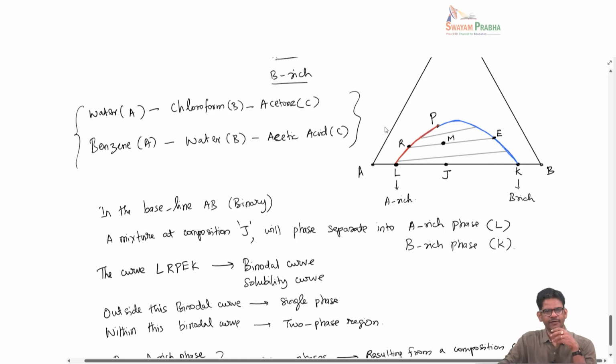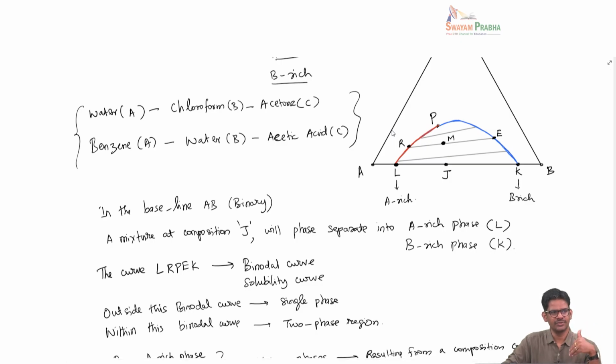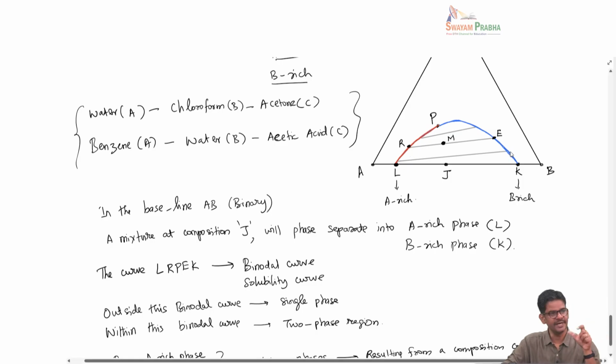You can kind of relate this to any other mass transfer problem, such as, let's say, absorption or distillation, where there is an equilibrium between a component in two phases. Okay, let's say if you take absorption, a solute is distributed between a liquid and a vapor, and then there are corresponding equilibrium compositions in the vapor phase and in the liquid phase. The same way here we are talking about an equilibrium of two liquid phases and the corresponding compositions. Okay, the line that connects these two, we call it a tie line.